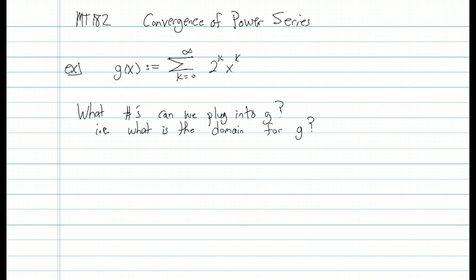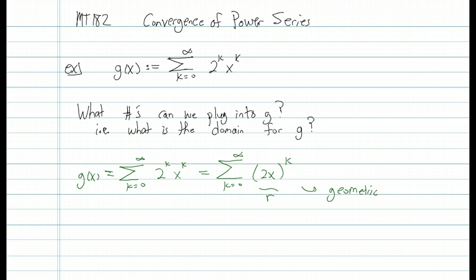Right now, to answer this, we're going to notice that this series is in fact a geometric series. After a small rewrite, we're going to just factor the exponent k off of each factor here and rewrite this series as the sum from 0 to infinity of 2 times x, all raised to the k power. So we're thinking about the common ratio from one term to the next as being 2x. We called that r before.